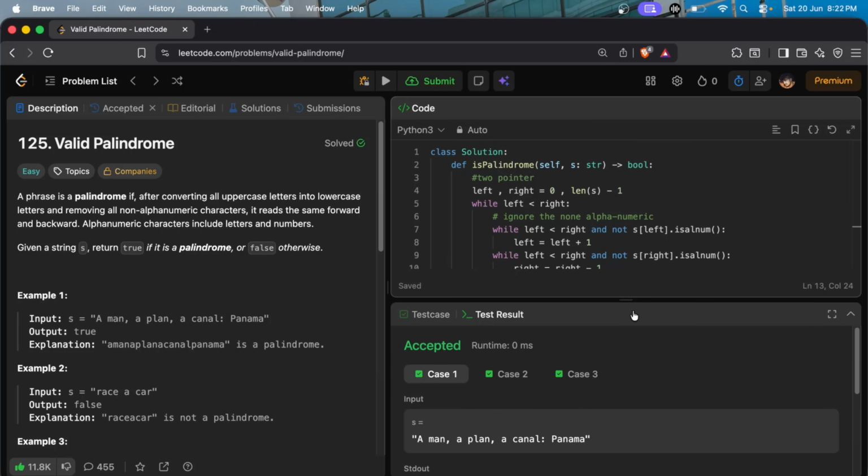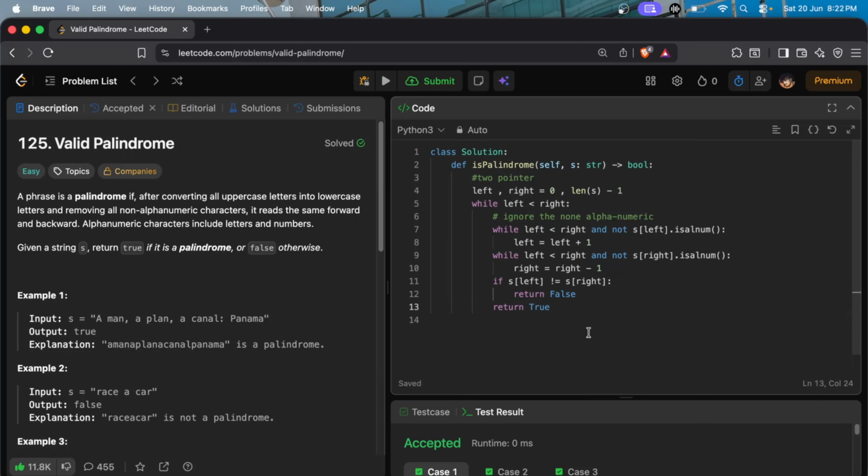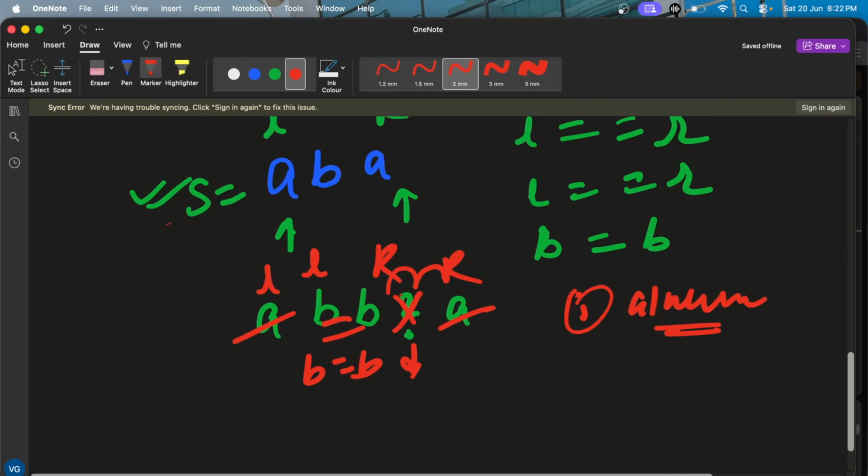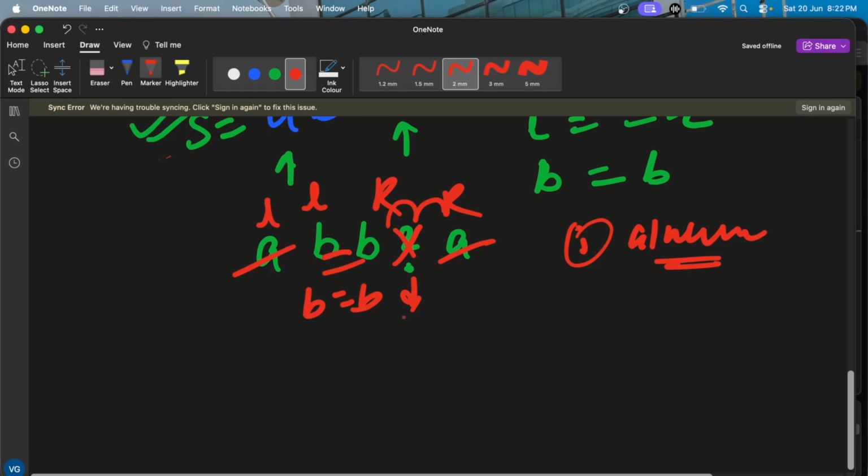I'll give you a quick walkthrough. First we pointed the left and right pointers to each end. Then this step is doing what, if you remember from the example, there was a question mark: a question mark, exclamation, a b p, a.